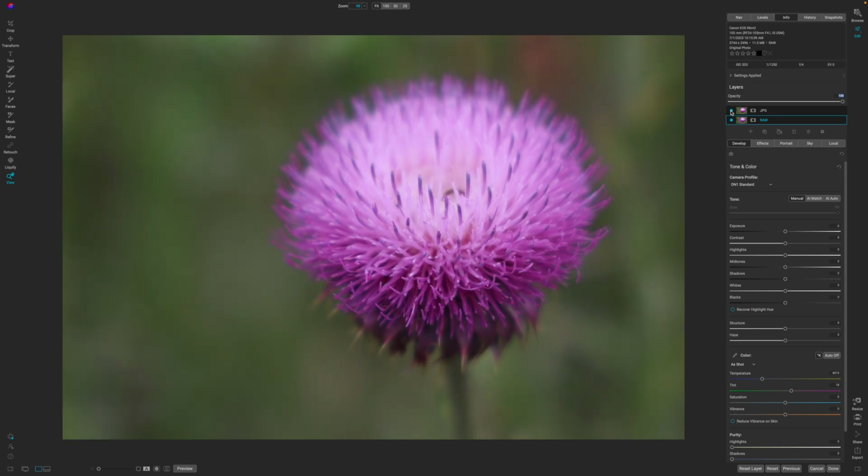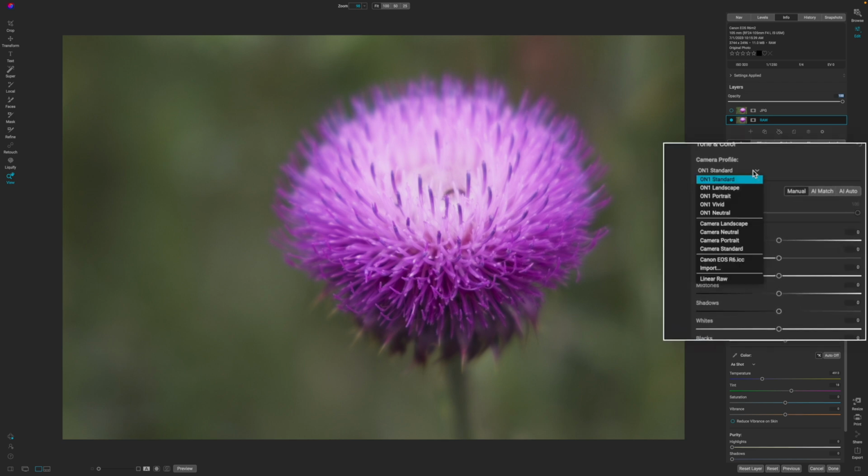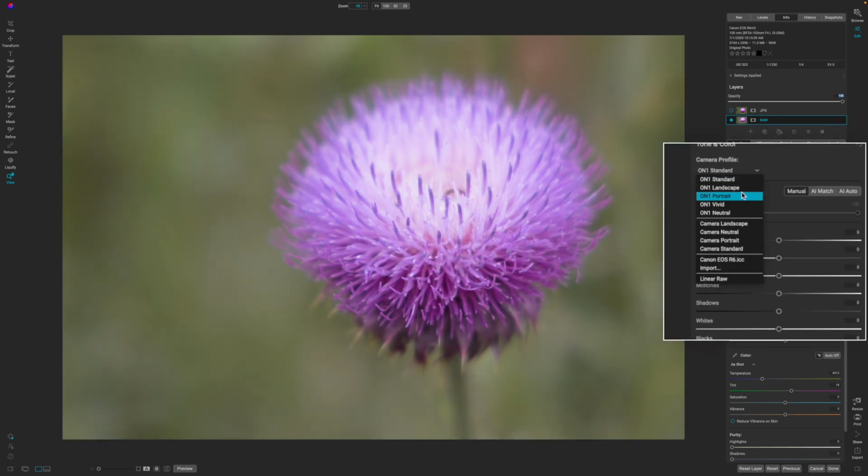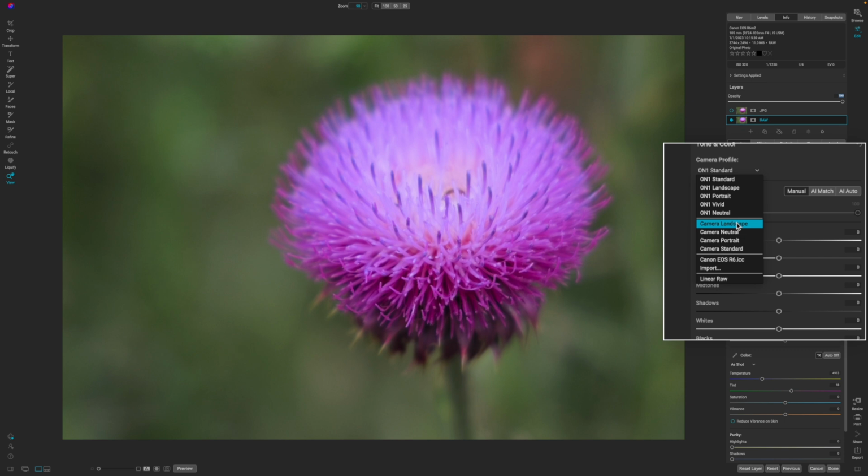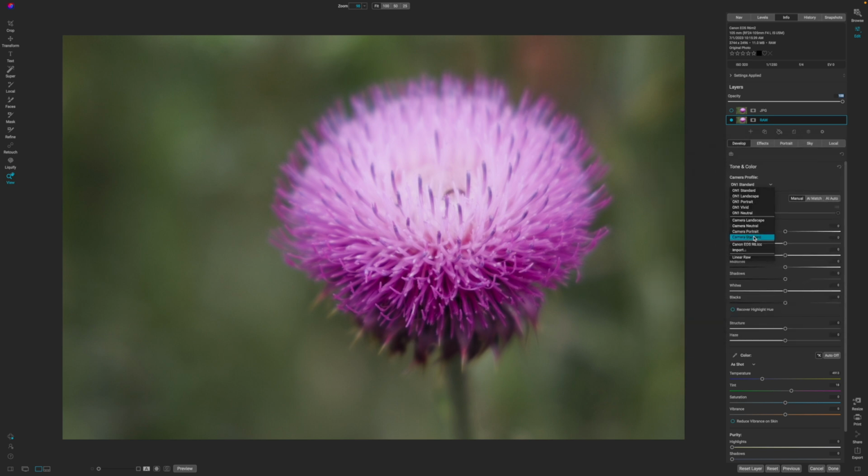So the very first thing that I'm noticing is this color shift. And the way that I like to work with color is first checking to see if there's a camera profile that's gonna work best for me. So I'm gonna mess around with, I should probably turn off my JPEG preview, and now move over here to these different color profiles. And what I'm looking for is something that's gonna give me that vibrant contrast look. And sometimes you'll find that ON1 camera profiles look better than the actual camera or manufacturer profiles that come with ON1. You just gotta kind of pick and choose. But I think camera standard actually looks pretty good.